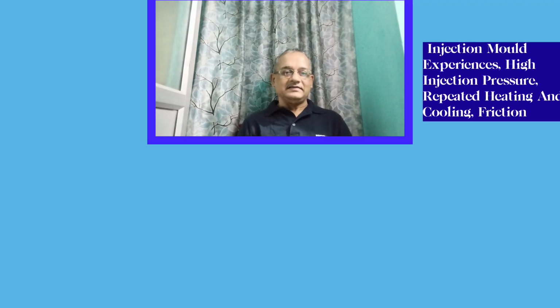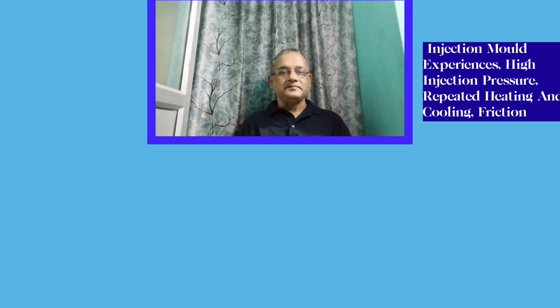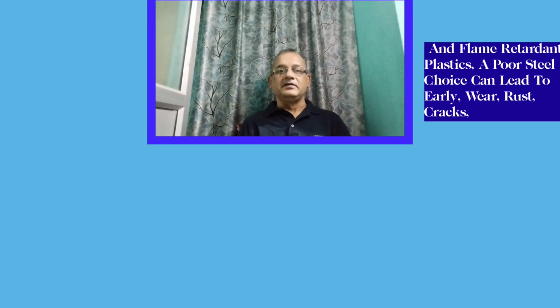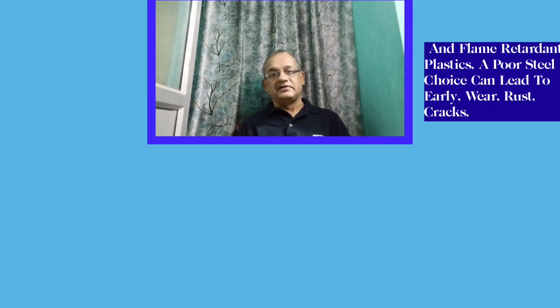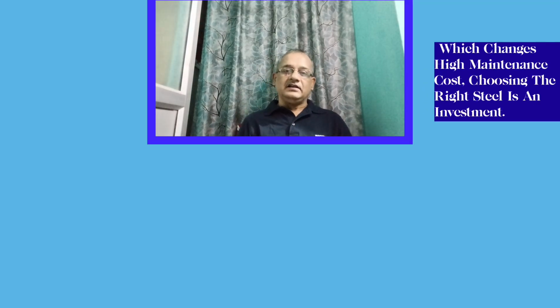Why does mold steel matter? Let us understand. An injection mold experiences high injection pressure, repeated heating and cooling, friction from molten plastic, abrasion from glass-filled materials, corrosive gases from PVC and flame-retardant plastics. A poor steel choice can lead to early wear, rust, cracks, dimensional changes, high maintenance cost. Choosing the right steel is an investment, not an expense.